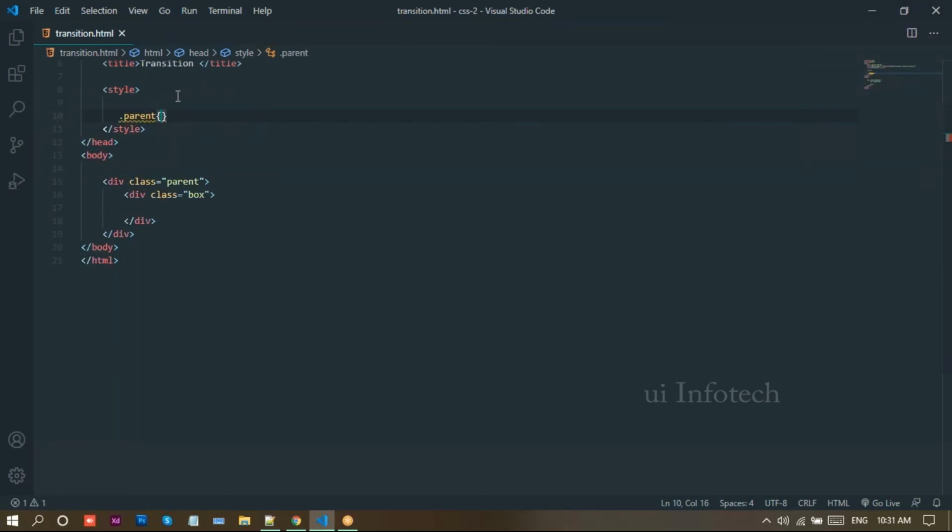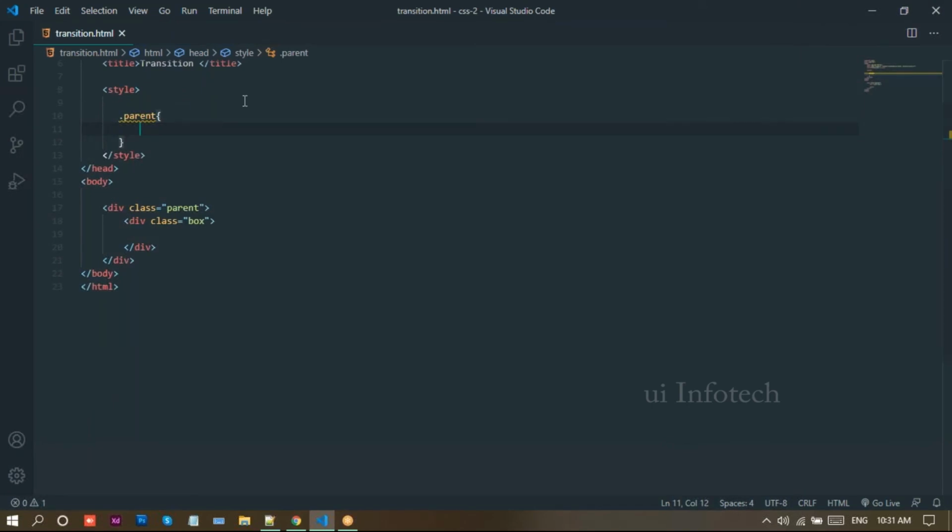And I'll write a background color, triple D. Let me run this one on the browser.